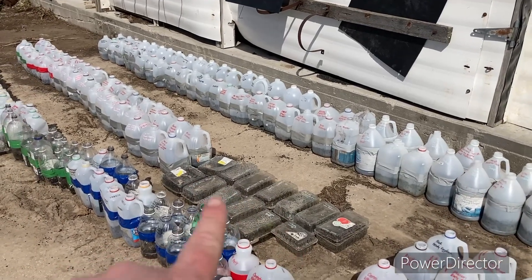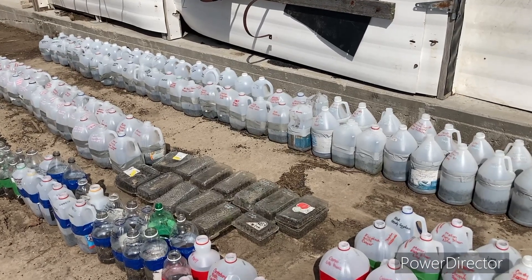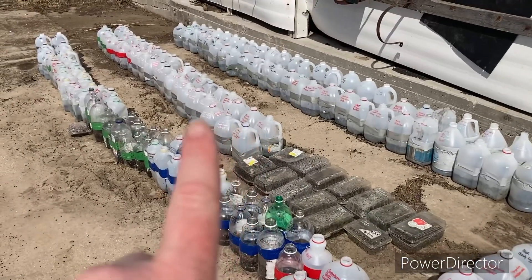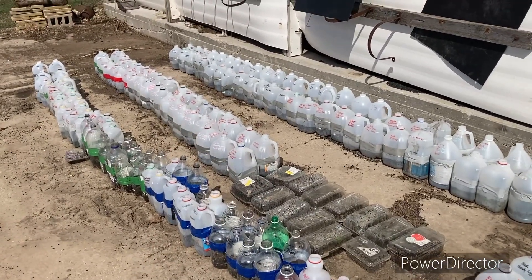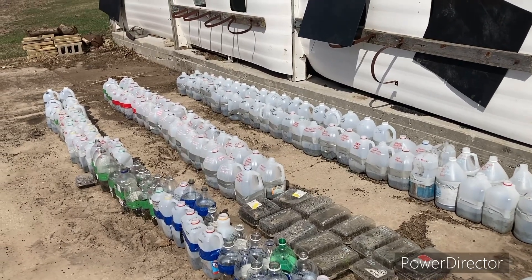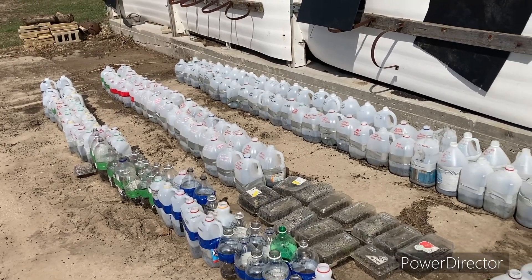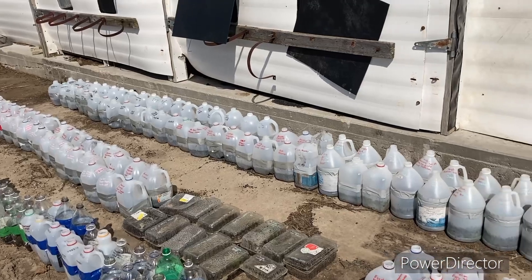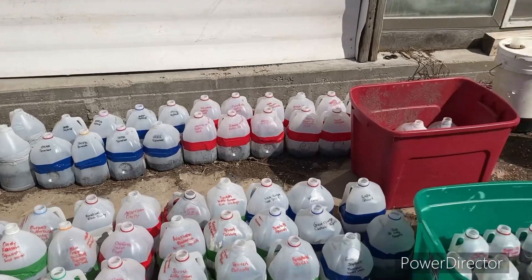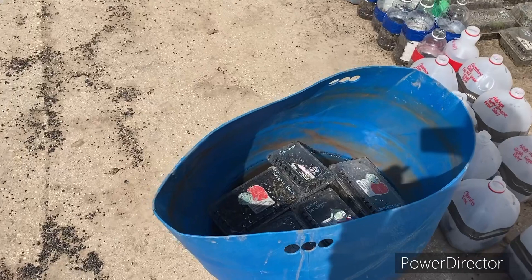These ones are all my lettuce and they have the same label, which is super nice. I'm going to rewrite them so I can read them. The pink ones — I don't know if you can tell — they're over there. I don't know if I'll rewrite those today; they haven't rubbed off, they're just not as bright as I want. I thought bright pink would be awesome but it's just not showing up really well on the clear jugs.